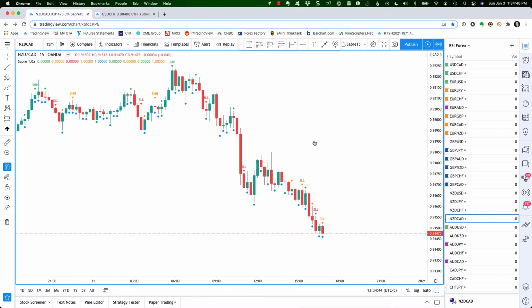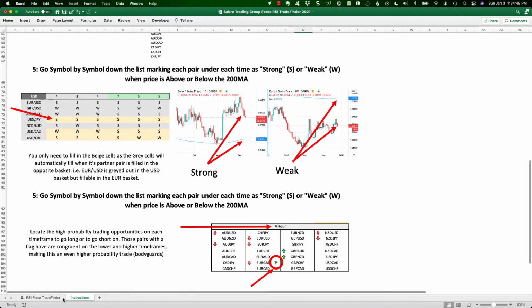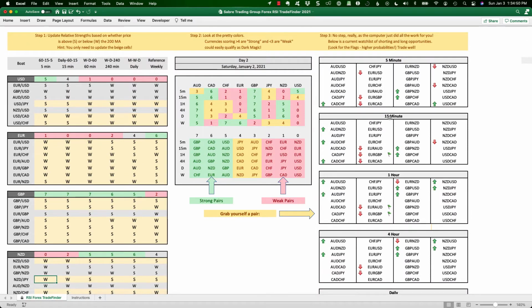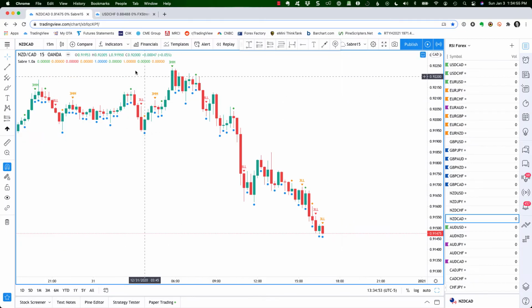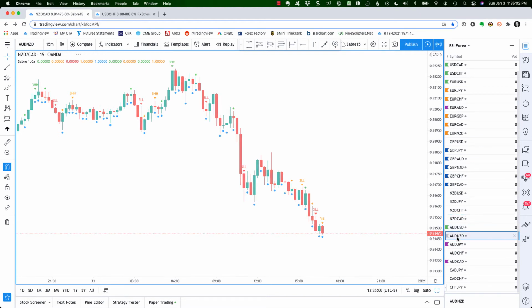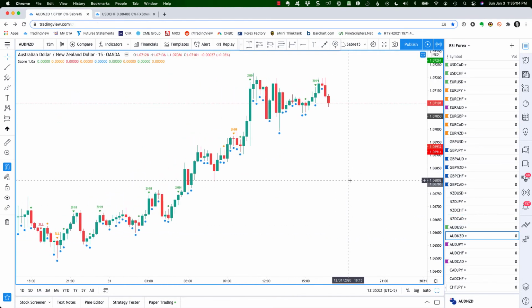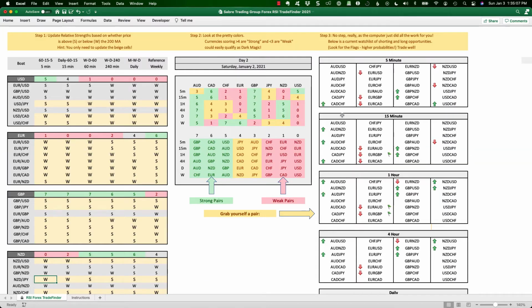All right. So when we look at our spreadsheet, the first opportunity that came up in the 15-minute time frame is the Aussie New Zealand. So let's confirm that we're in the 15-minute time frame, and yes, we are. And we're going to go to the Aussie New Zealand, and this is the chart that we were presented with. And these numbers I picked up from early in the morning on the session on December 31st. Okay, so this was the last trading day of the year.